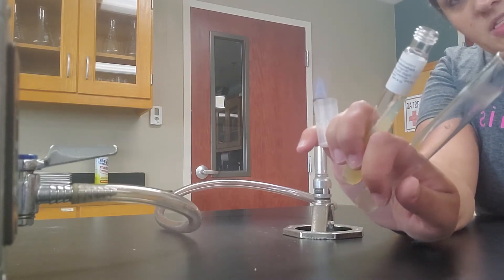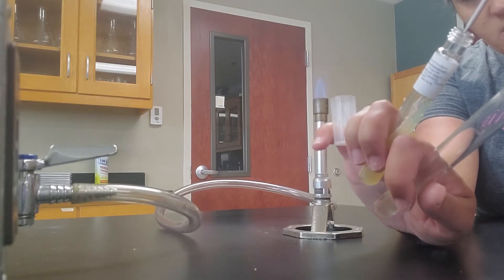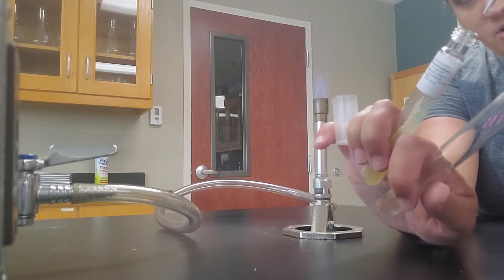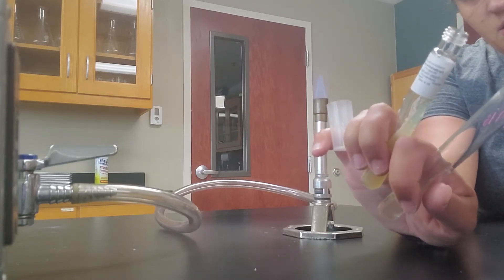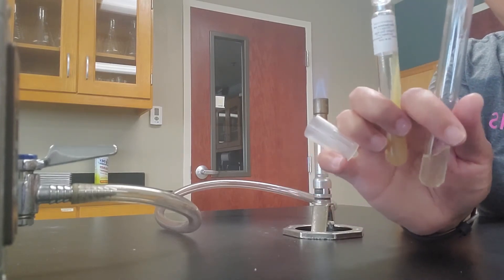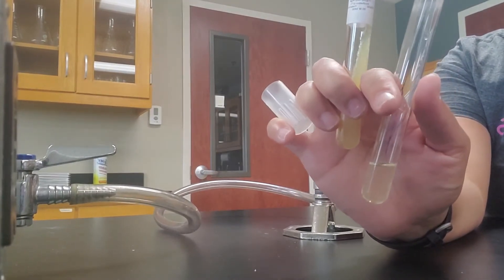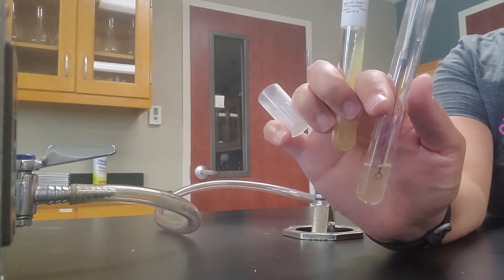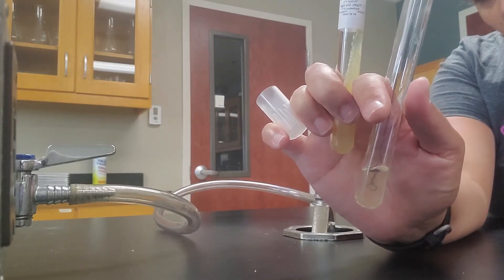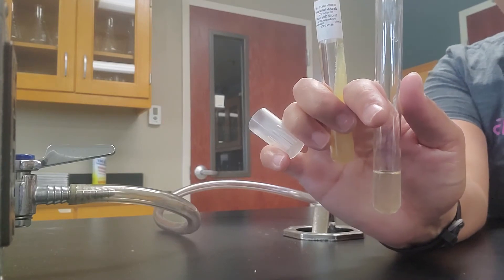Once it's been cooled, you're going to insert that loop into, in this case, the agar slant. You're going to take a sample from the agar slant. And then you're going to transfer it to the broth tube. So I kind of want to show you how that goes. You want to put it into the broth tube itself and then go ahead and just wiggle it in there to get that stuff off.